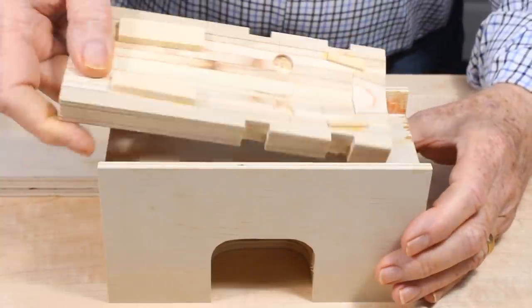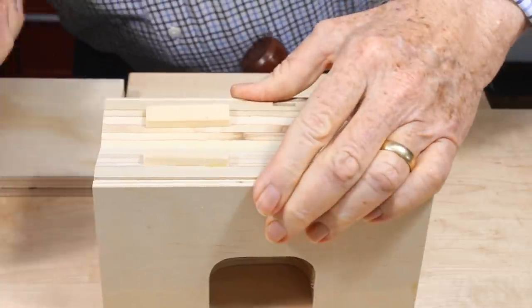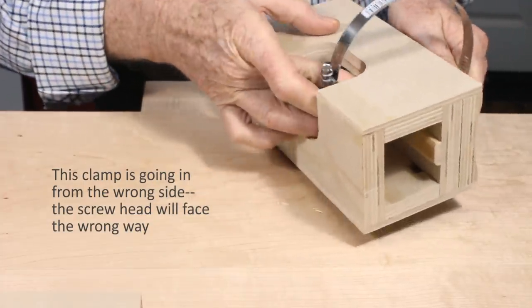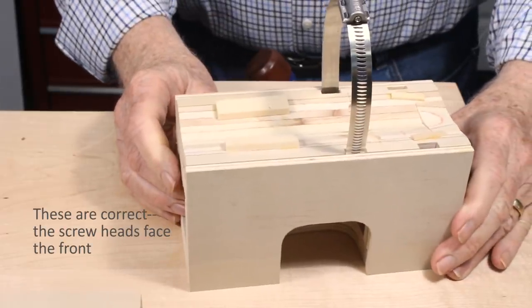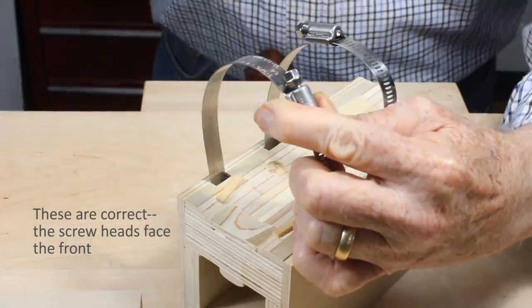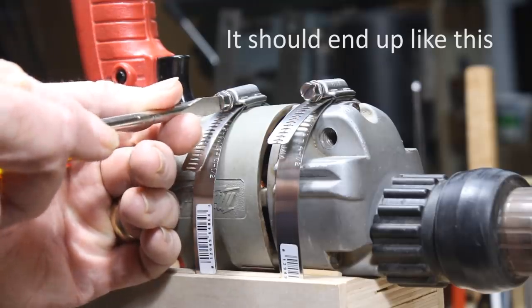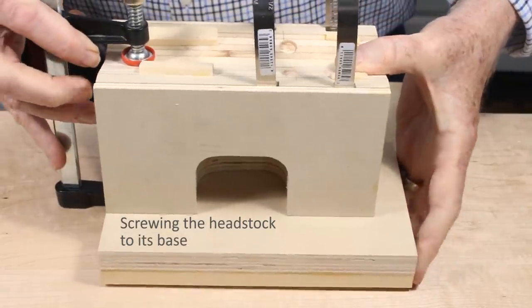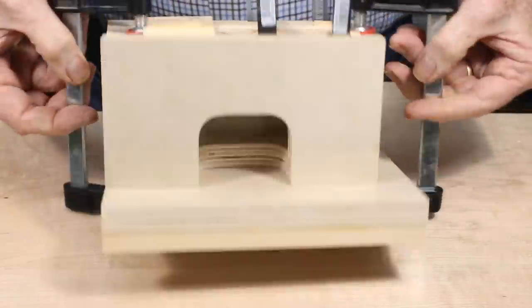The drill bed also needs notches in its side to match the notches just below it in the top. Thread the two hose clamps through the notches, and bring them up the other side. It's much more convenient if the screw that tightens the clamp ends up facing the front of the headstock. Then, attach the headstock box to its base with screws. Be sure to keep the box exactly aligned with the edges of the base.